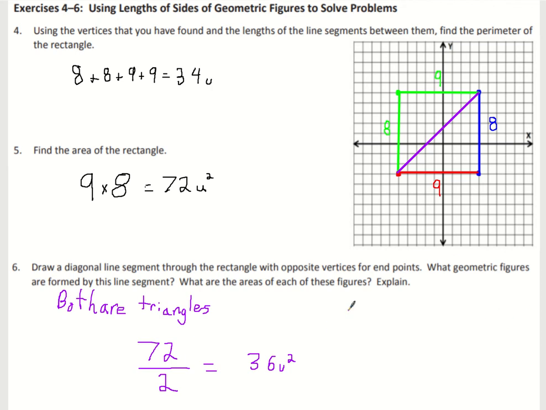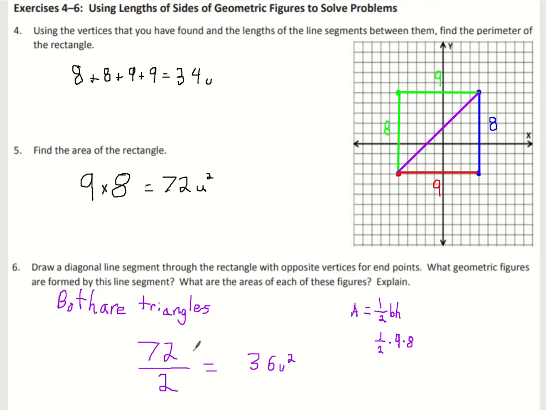And I'm going to tell you right now, that's honestly exactly what I would do if I was using the formula, because the area of a triangle is 1/2 base times height. So that would be 1/2 times 9 times 8. And oh, look at that. We already know that 9 times 8 is 72. And then 72 times 1/2 is the same as dividing 72 by 2. We get to the same answer no matter what.